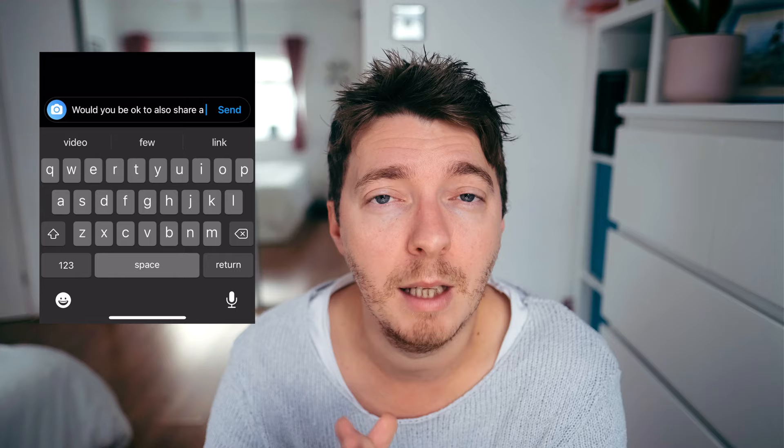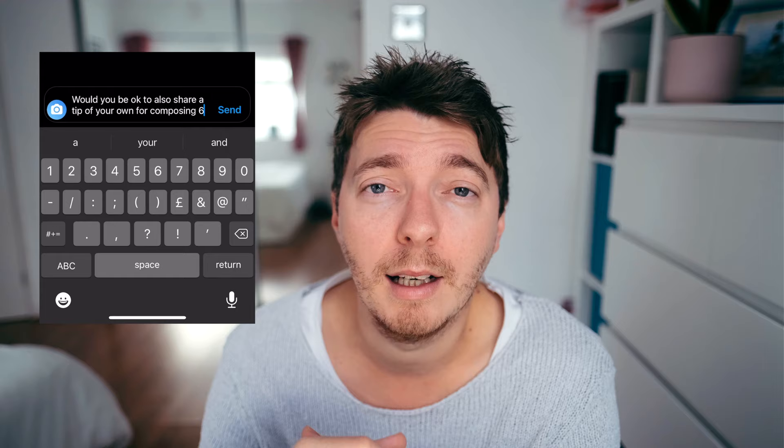I tried to push it a little bit further and said I'm going to be giving my own tips on how to compose 6x6 — do you have anything you could add or any tips you'd suggest to people trying to get into square format or just get better at it? Luckily the majority of them got back to me. So I'm going to show you a few of each of these photographers' photos — they've got varying levels of followers on Instagram, up to around 35,000 down to less than a thousand — then give their tips, and after that I'll give you my six tips for composing 6x6.